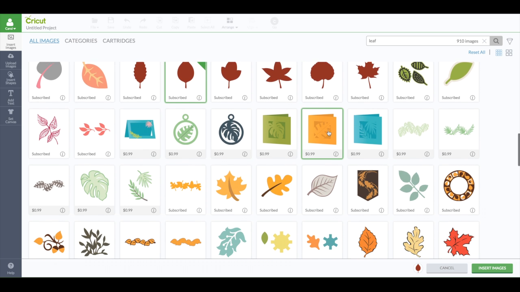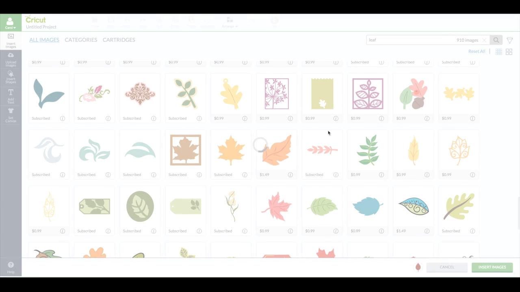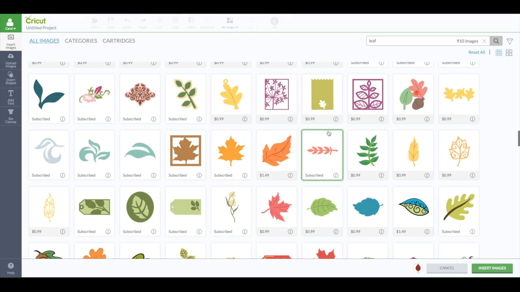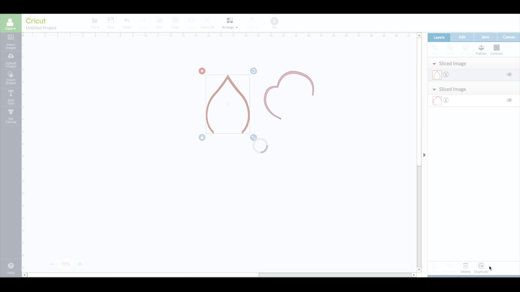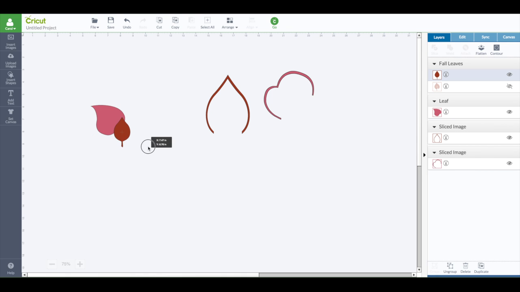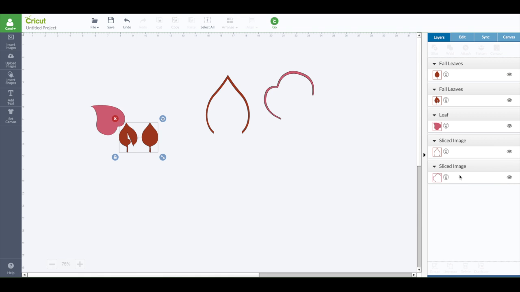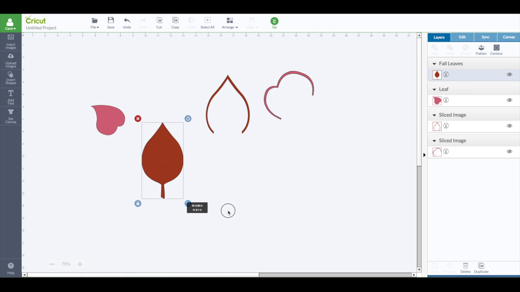And then the other one I used, let's see here, what's this one? Leaf M47282. Insert these here. Okay, for starters, on this leaf, it actually has two pieces. One piece is hidden, so you need to ungroup them, and you can get rid of this one. I think it is designed to have a fold, but we don't need that one. Make this a little bigger here so you can see what I'm doing.